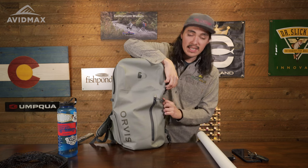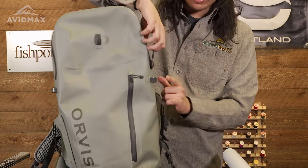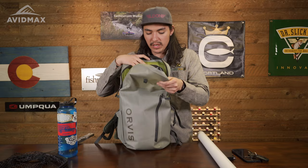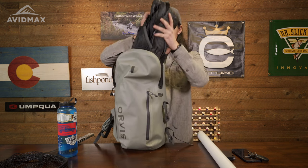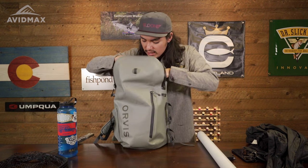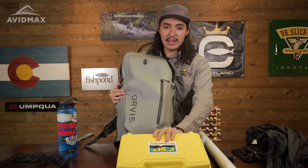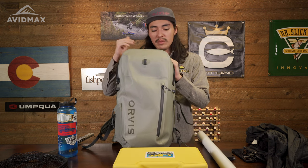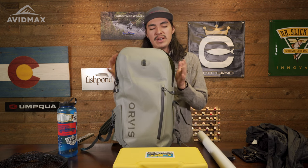Moving forward, you do have a T-zip right here to open up the main compartment of the bag. You have these nice little points that you can pop your finger in, open it up, and you actually have plenty of room in here. I like to carry my backpack as a hiking backpack — stuff I'm actually going to use and need. Depending on the season, you can have a jacket; I always recommend taking a waterproof jacket, especially in the Rocky Mountains. I also like to carry a streamer box. With this being a 30-liter bag, you're going to be able to hold a lot of big ticket items. You could hold a streamer box, camera gear — and since it's a waterproof backpack, feel free to put your camera gear in here, zip it all up, and everything's going to be good to go.